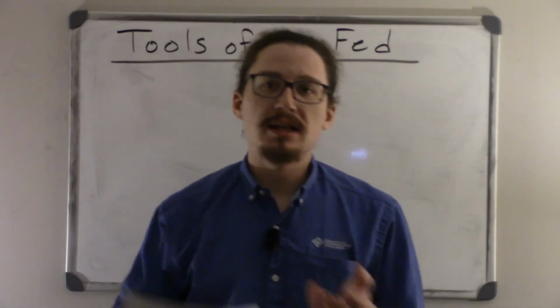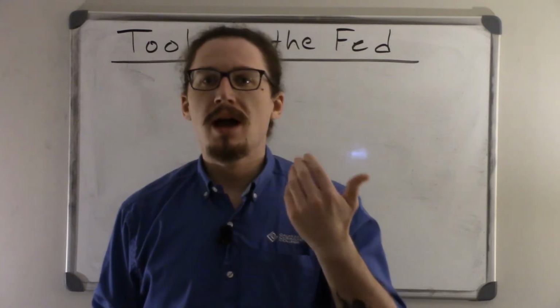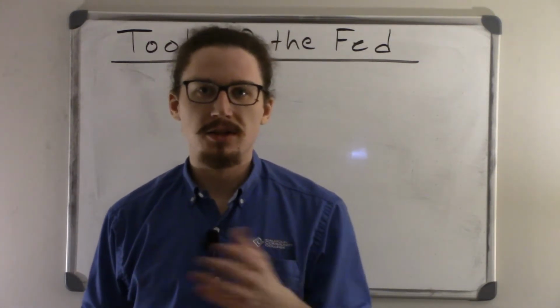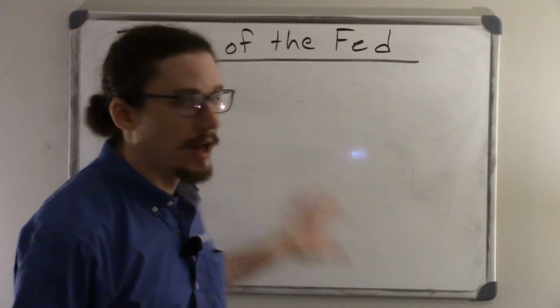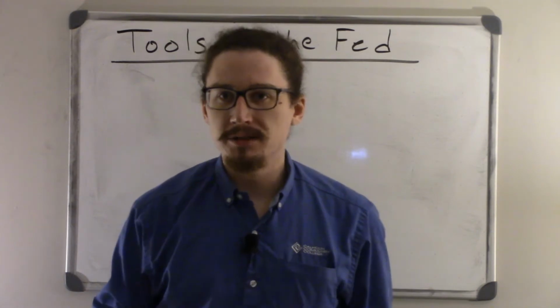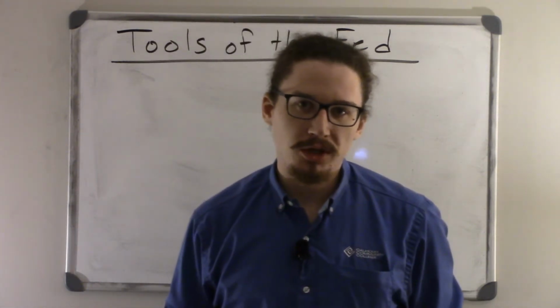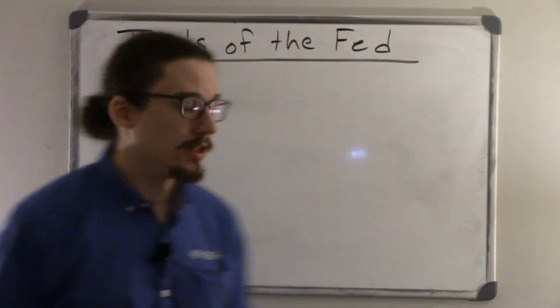All right, and in the next chapter, we're going to be looking at how those policies can affect the macro economy. So here we're learning about how the Fed might do certain things, and then in the next chapter, we're going to be looking at how that affects the economy.